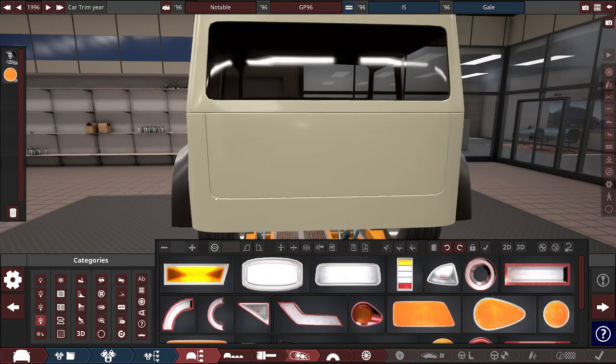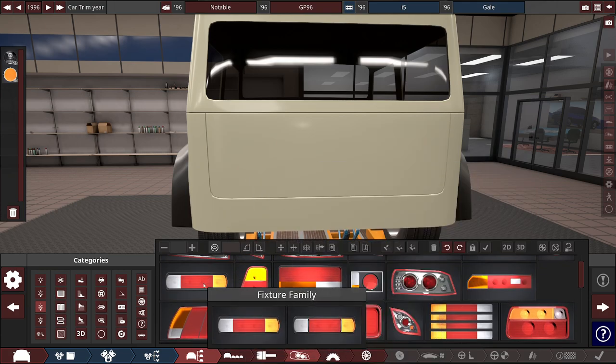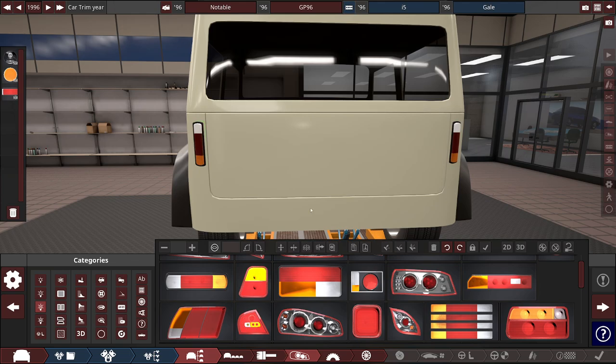Let's swing it around to the back. Grab ourselves a tail light. What am I thinking today? I'm thinking this one. And you're probably sitting there going, no, you can't use that one. That one doesn't work. Oh, haha. You have to think in three dimensions. I believe there's a great scene in Star Trek, The Wrath of Khan there. He's very, very intelligent, but not experienced. You have to think of three dimensions with these things. There we go. Pop that one right there. And that's hideous. I love it.